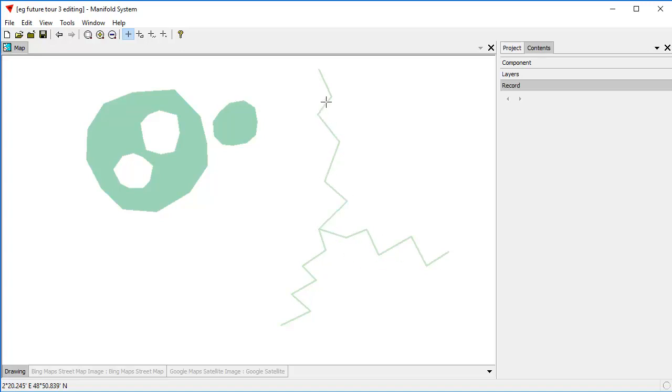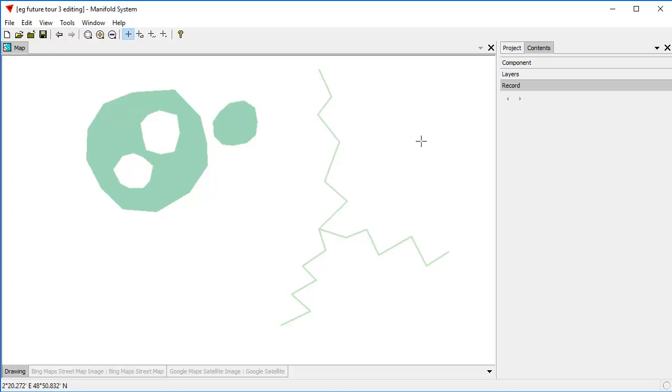And we can prove that by control-clicking on this part of it here, and we see the whole thing is selected. If I deselect it, and I control-click on this one down here, again the whole object is selected. I'm doing a control-alt-click, by the way, to deselect it. Control-click down here, and the same thing, the whole thing is selected. So as you can see, it's all one line object. Great.